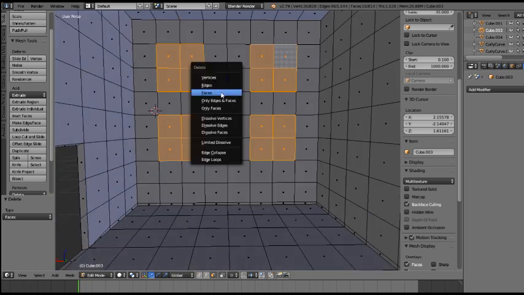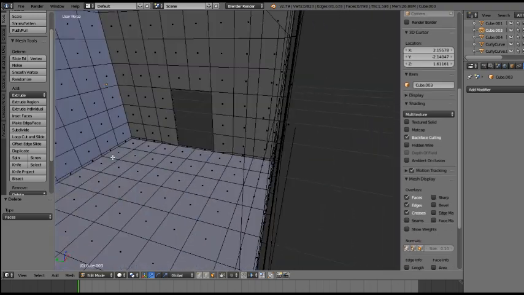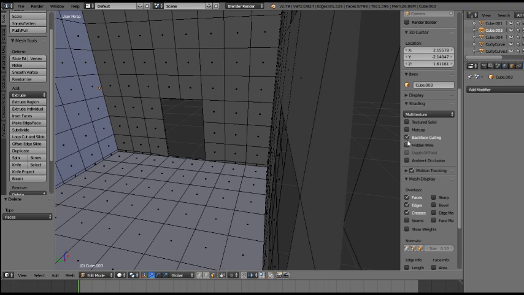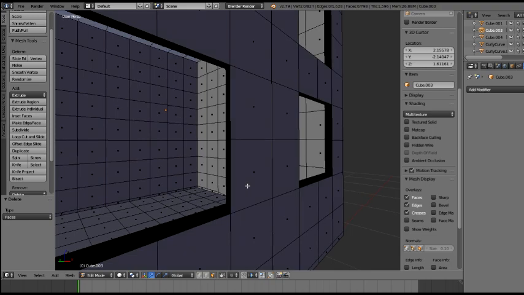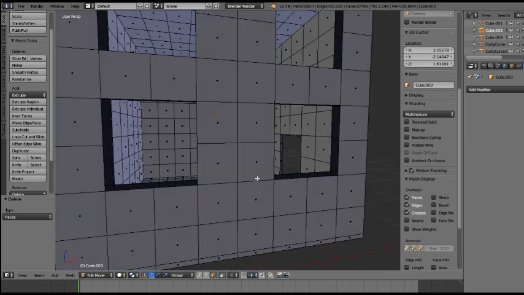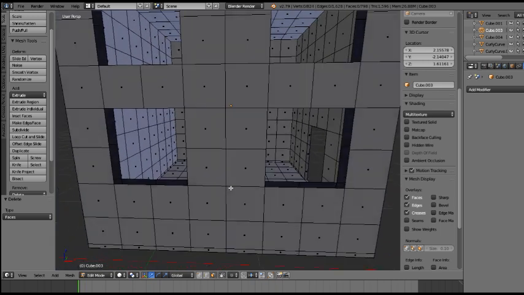But when we go to delete them now, things aren't quite lining up. And now we need to turn off backface culling so we can see what we need to do. And it's not quite lined up because again, the other cube was a little bit smaller, right?